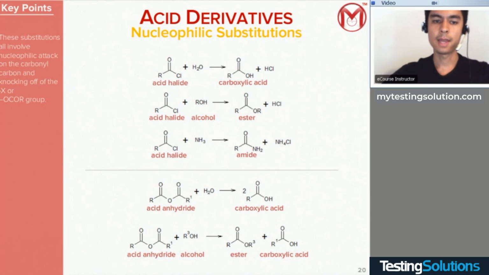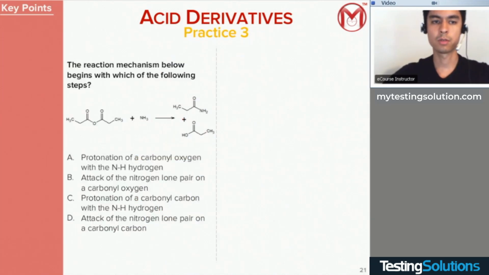Acid anhydrides. Okay? These will also undergo very similar reactions as before. We can hydrolyze them, add water, bring them back to a carboxylic acid. I can treat it with an alcohol, make an ester and a carboxylic acid. Again, these mechanisms are very straightforward and generic and consistent with the principles we've discussed already. Okay. So let's try some practice problems and apply what we discussed. Go ahead and give this problem a shot.